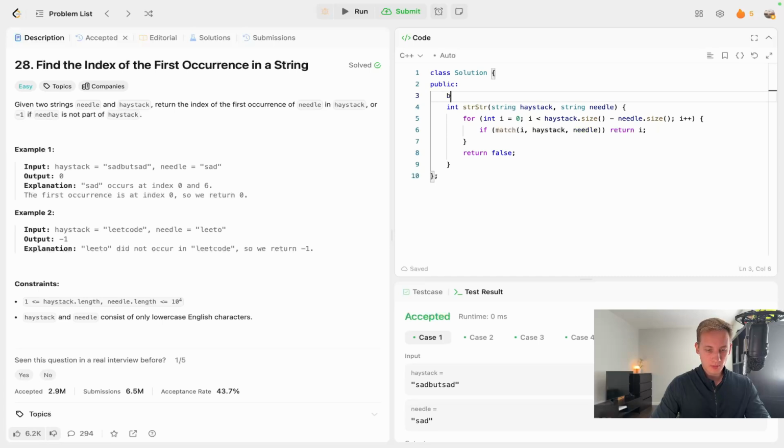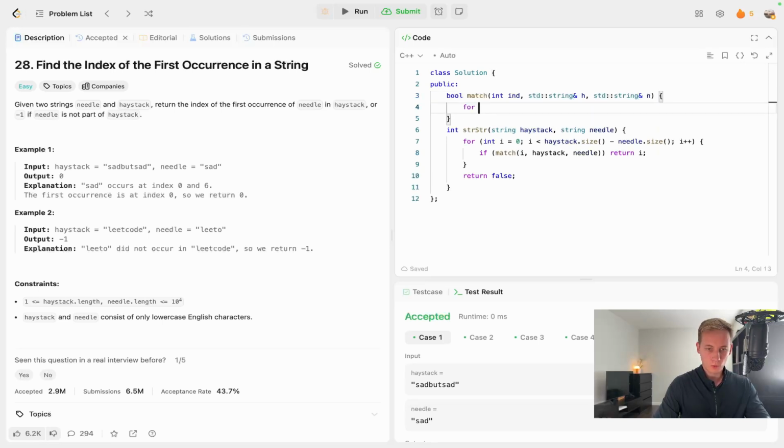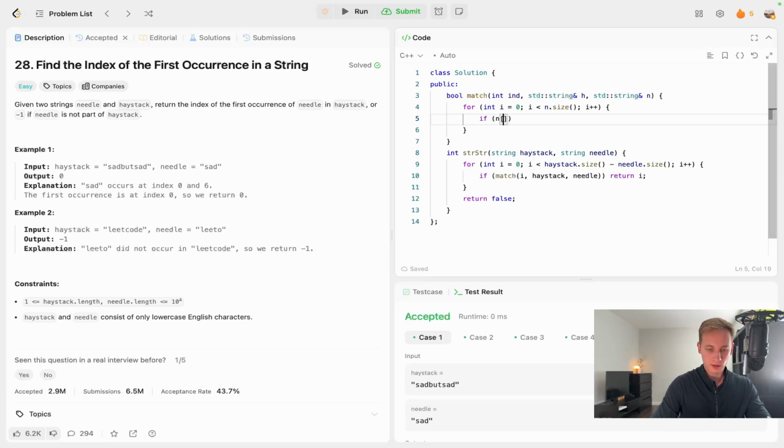Now let's implement the match function. The match will accept the index in the haystack and the needle. Now we are iterating through the needle, and we are comparing the character at index i in the needle with the haystack at index plus i.